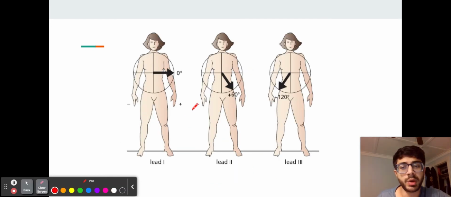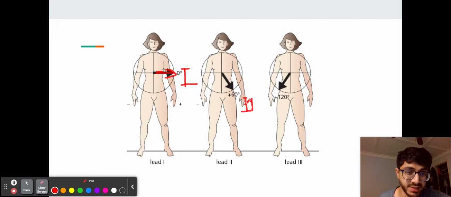Now the reason I'm telling you why you gotta know that code is, when I say lead one, you need to say, oh, lead one looks in this direction. This is where lead one is, right? If I say lead two, you have to say lead two is positive 60. You need to know this code. And if I say lead three, that's positive 120. There are not too many of these guys. It's not that hard, but you have to memorize this.